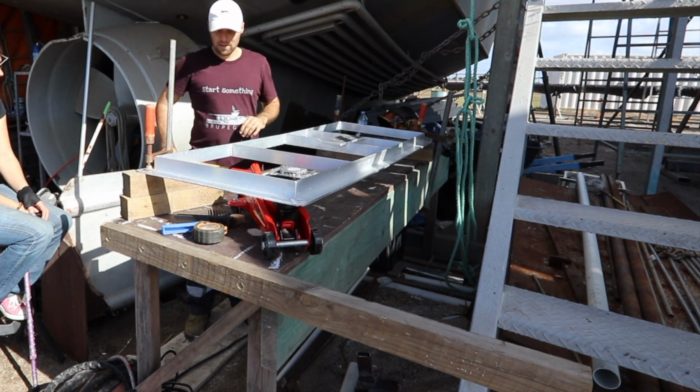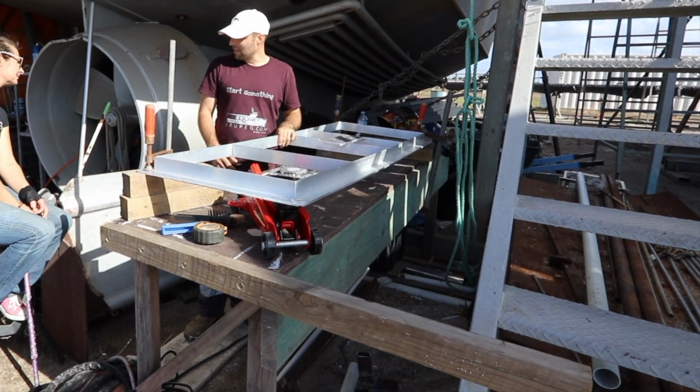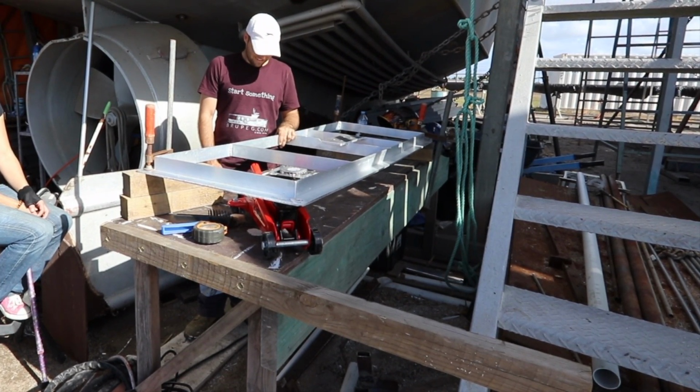There. Are you just measuring by eye? Pretty much. I should have measured it. I said that last time too. Oh, did you? Oh, well, you've got another door to go.